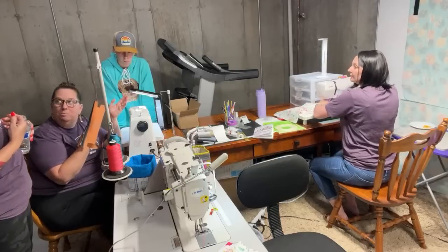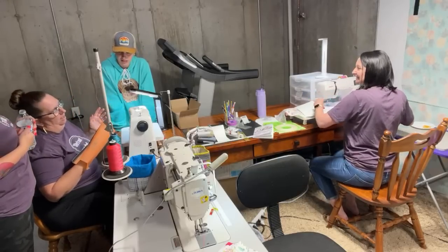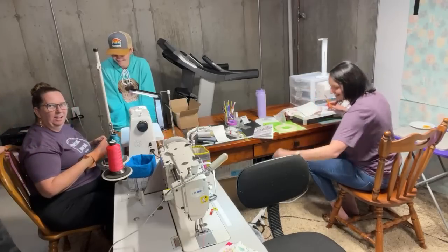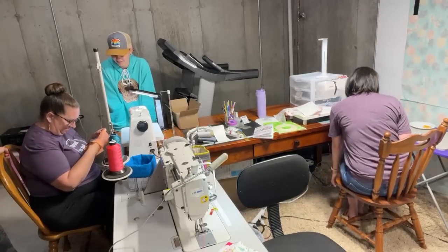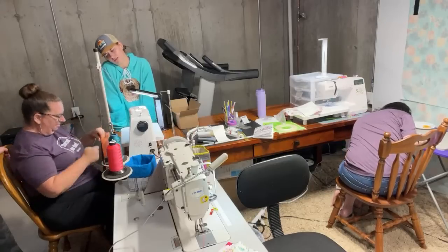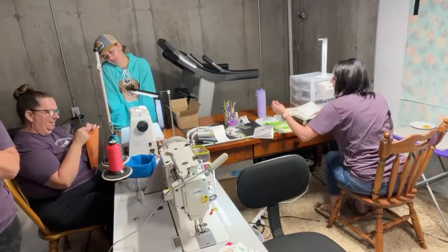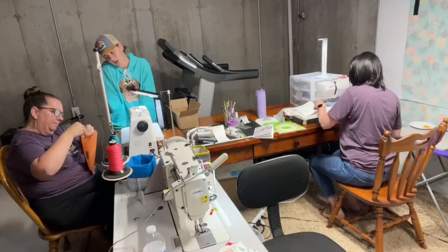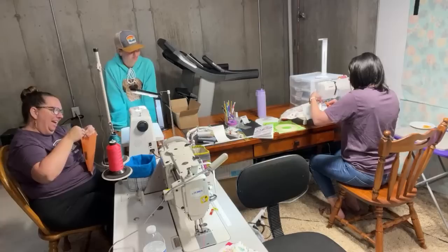Did you see how quickly I just put that on? Yeah, that was impressive. Good job. She just put a zipper pull on. Nice. And now I have to take it all the way off. I remember this. Yep. Oh, that was fast. We should have timed that. You're going to win your own competition, and I'm the only competitor.